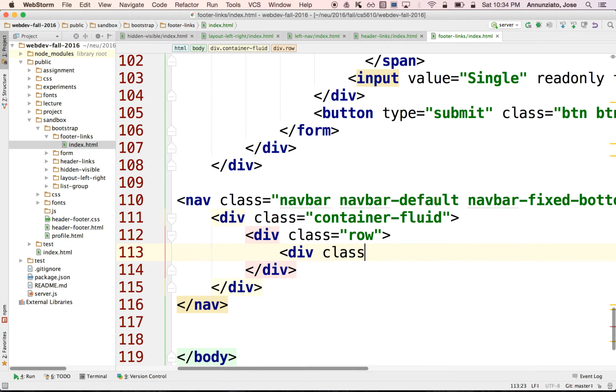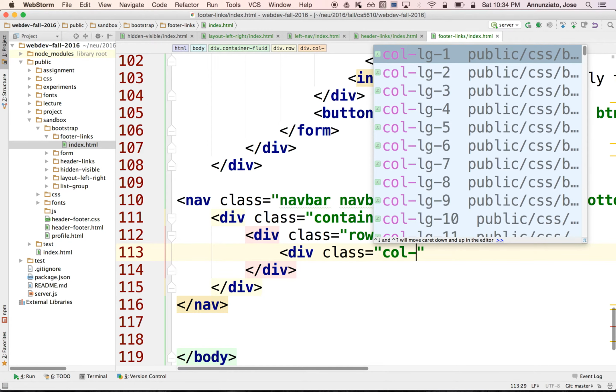So we say class, we want this to be a column, extra small. That means that we want the split to apply for all sizes, starting with the extra small screens all the way up to the large screen, right?